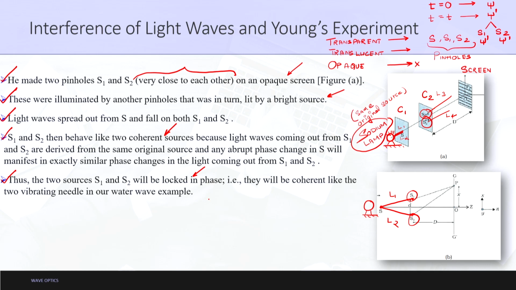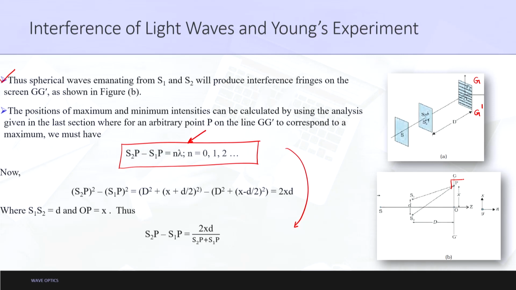How was it formed? Why is it there? What is the formula associated with it? Everything is basically linked to the concept of coherent and incoherent addition. At any point P, either it will have a coherent addition or an incoherent addition. If it has n lambda, then it is a coherent addition. If it has (n plus 1 by 2) into lambda, then it is an incoherent addition. Similarly, as we know, for incoherent addition the intensity will be 0, and for coherent addition it will be 4 I naught or 2 I naught.